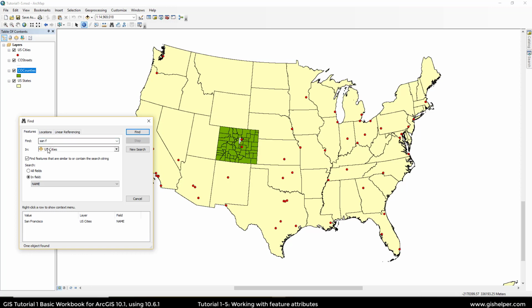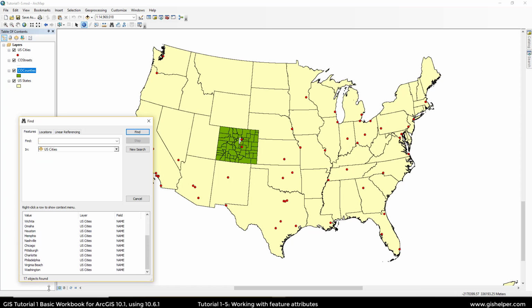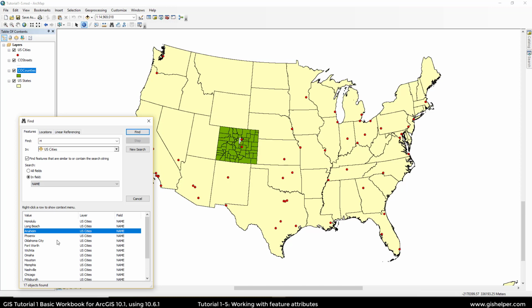But you can see writing something in partially, like San F, got me San Francisco. Just typing in H got me a lot. But there are other ways to go in, and you see that we only have 17 out of all of them. So if you were even that unfamiliar with it, you could at least narrow it down to a much smaller list that you can choose from.